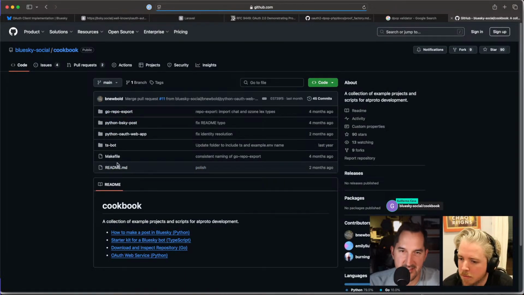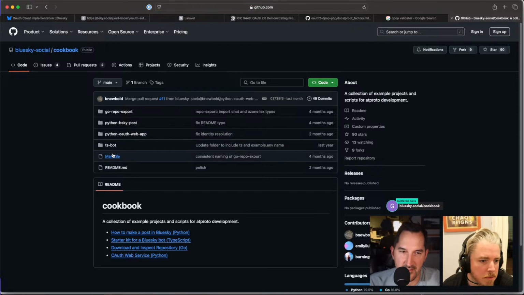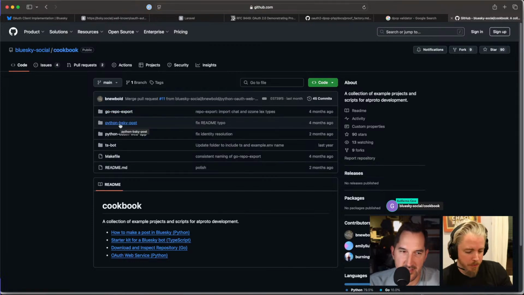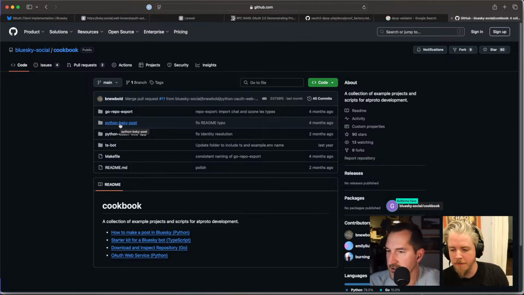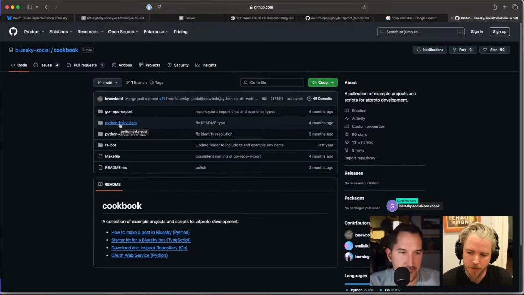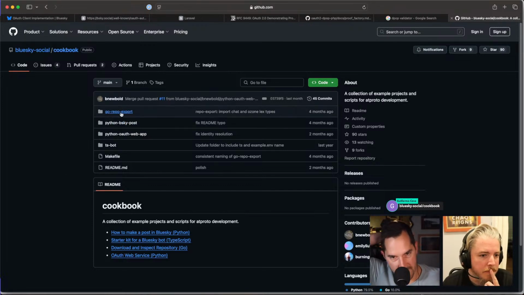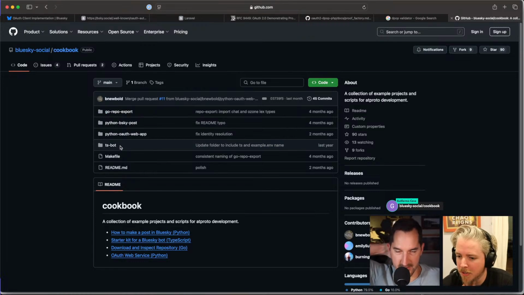It's interesting that there's a Go example because they don't have a Go client. No, they do. A lot of the server implementation is in Go. So if you look at this, there's a whole separate Go repo. I kind of missed that. Okay. What are you suggesting that we look at in here?